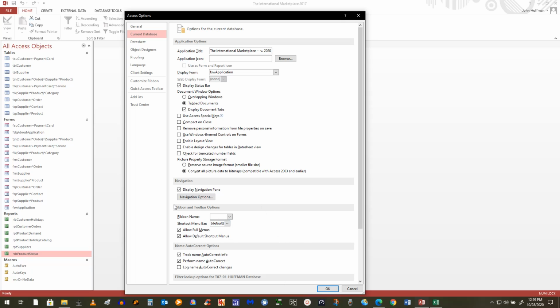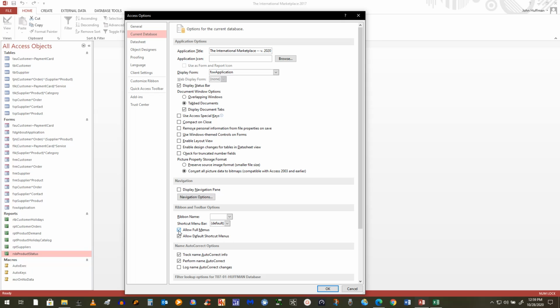Okay. We want to not display the navigation pane. This is critical. Just turn that off. All right. If you have that on and the navigation pane is expanded, it'll be expanded on the screen, and they'll be able to delete the objects. So we want to turn that off. You don't need to put a ribbon name in here. In the old days, I used to have to do that. You'll see our ribbon form and report are in there. No ribbon. You don't need that, okay?